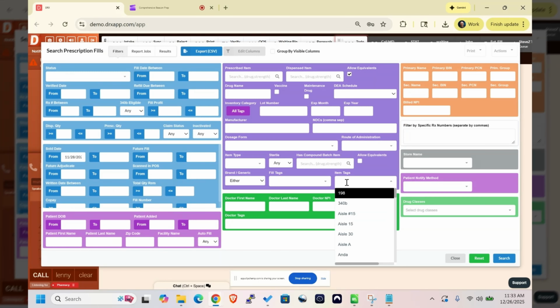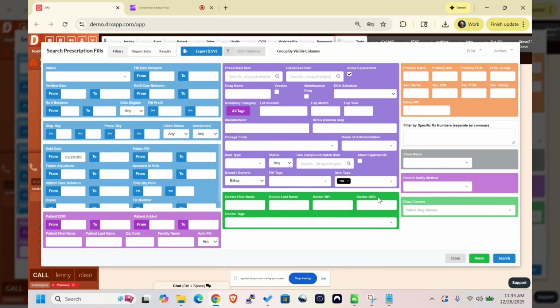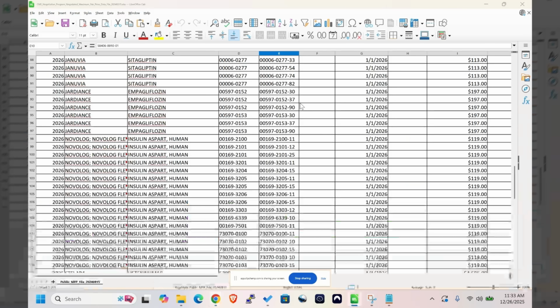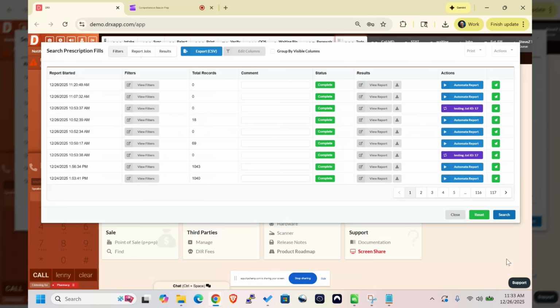And then we're going to go to our item tags here. And again, let's use our new tag here. So I'm plugging in RM as the tag that we want to search for. Of course, could I have listed out all of these NDCs here in the NDC filter? I could have, but that would be a pain, so we're not going to do that. We're just going to go ahead and hit search.